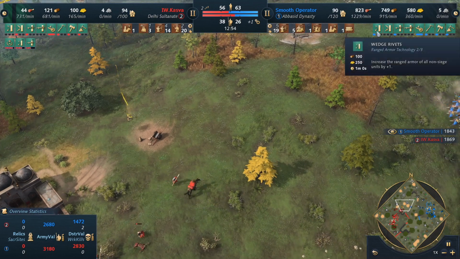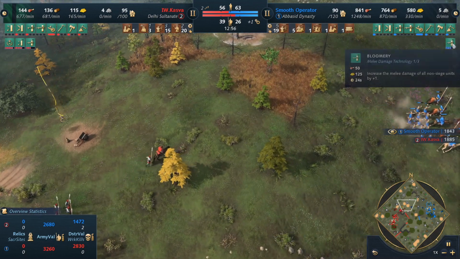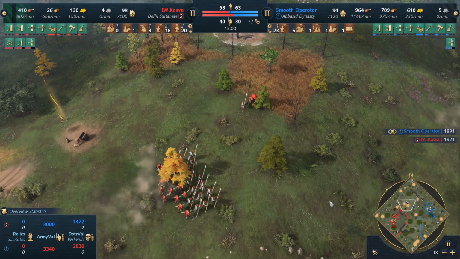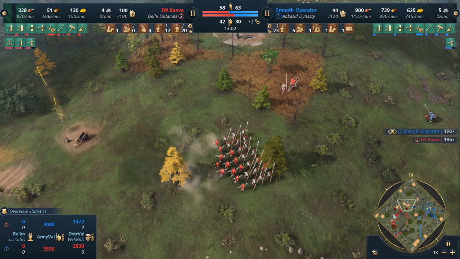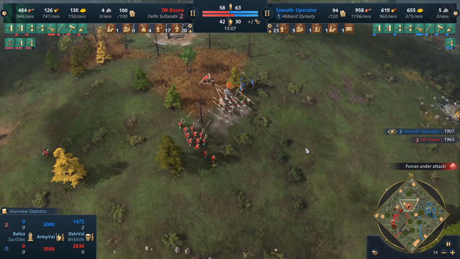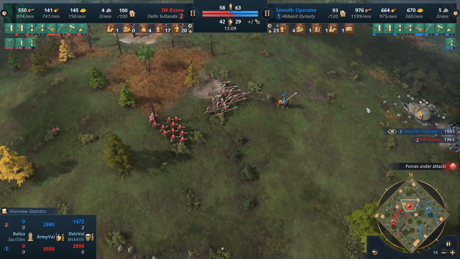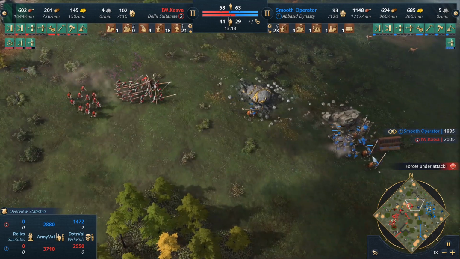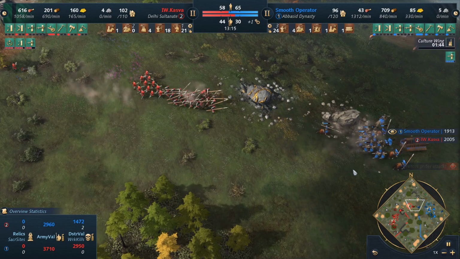We have nothing thrown down. We do have armor level 1 coming in over here. Now we have melee attack level 1 coming in. So these horsemen are going to be doing some good damage if they can get a nice run-by. Oh, that's not where you want to go though. Some mismicro there by the Smooth Operator. Not so smooth in that situation.